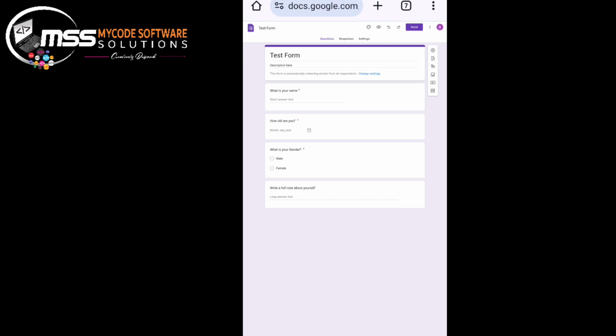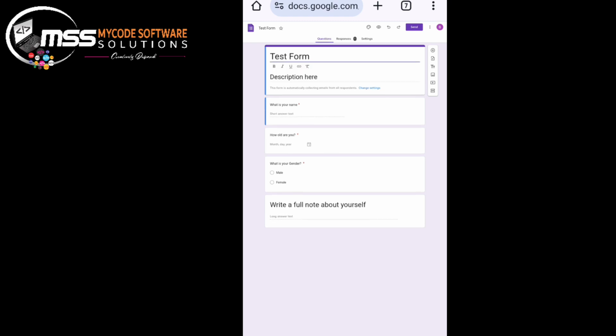Now let's log into the responder with the responder link. If you look up, in our responses, we are already having one response there on this test form. We already have one response because of the form that I filled. So this is how you are going to be accessing it. When you open that response, you will see the details. You can see it here.